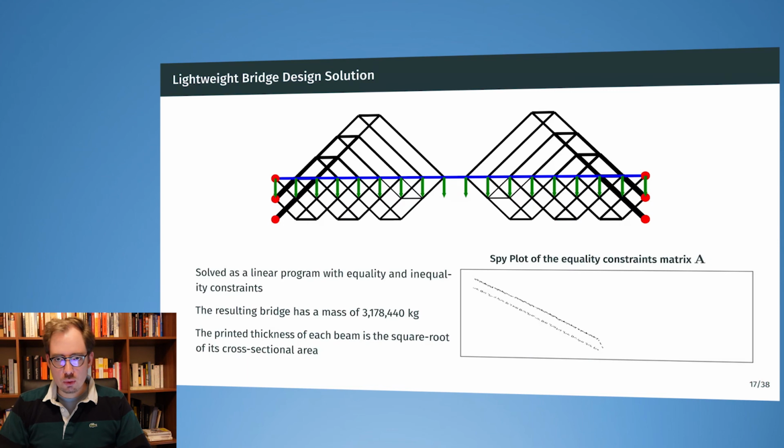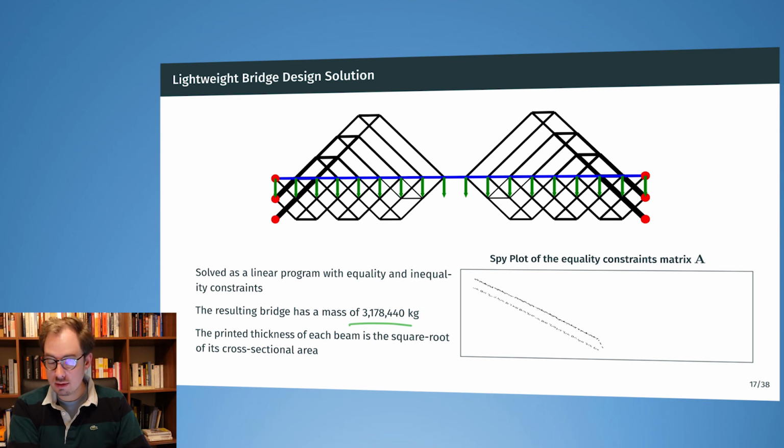Now compute. We are optimizing linear problems. We can solve them quite fast with our computers today. And this is the optimum result. So we will have a bridge design that actually resembles many bridges that exist in real life. So this seems to be like a natural solution. And this bridge then has a weight of 3,000 tons. So the weight of the bridge itself will no longer be negligible, and we would have to include that in the optimization itself.